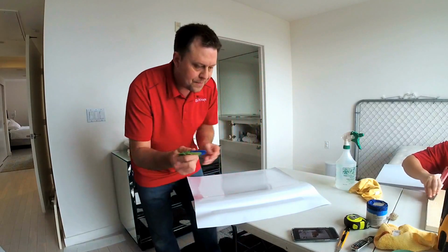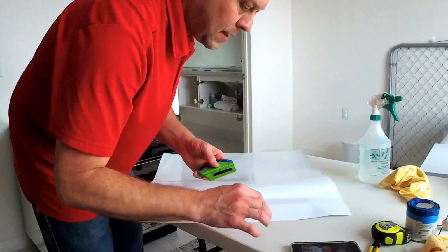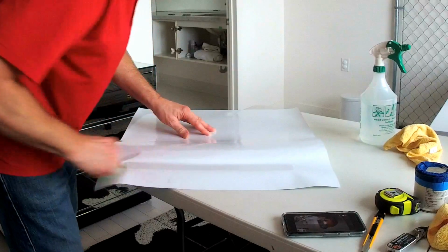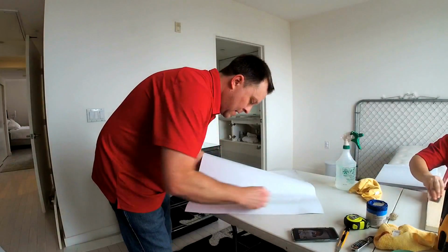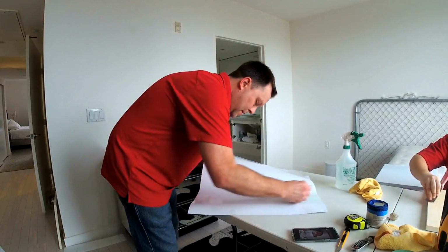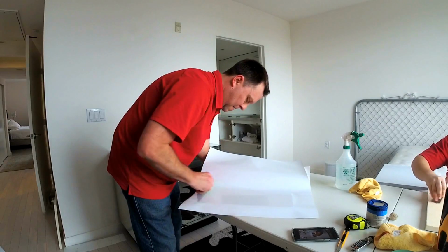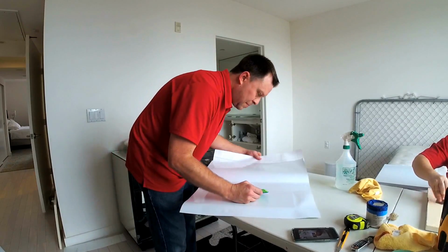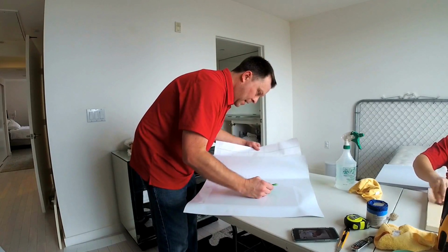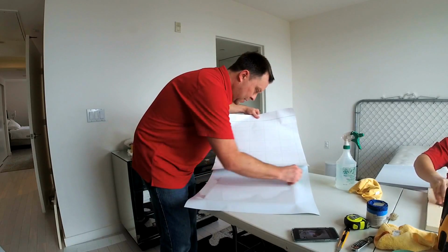Then I'm going to use my Betty. I'll zoom in right there and show you what that is. Right now I'm using an Evo camera, and I'm still learning it. I don't know why it keeps popping up to the area it needs to be, but I'll figure that out later. I'm barely putting any pressure on the vinyl. I don't want to scrape it. This is on air release vinyl too.